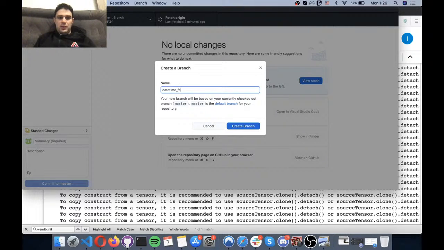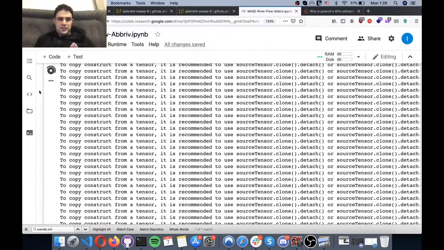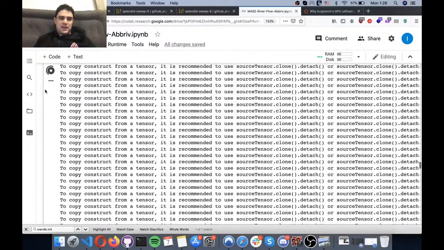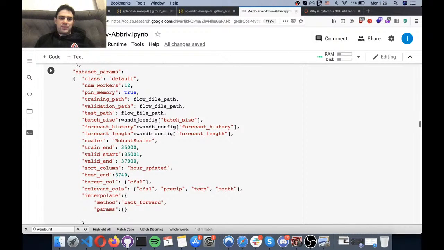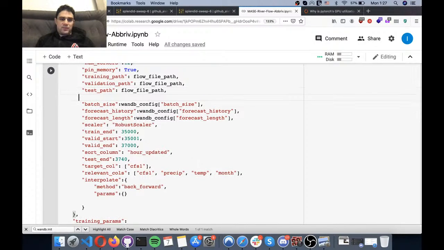So the idea, before I even create this, is that in the end, if people want to have these features, probably in dataset params, I haven't figured it out entirely, there'll be a set of inner params you can fill out called something like extra features.